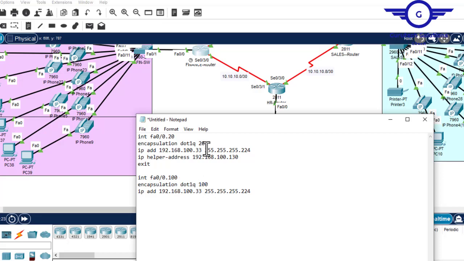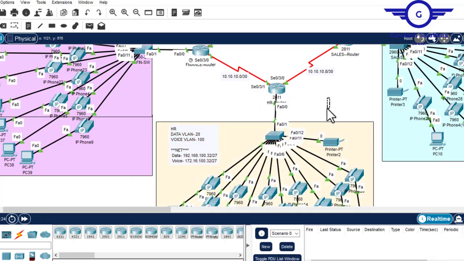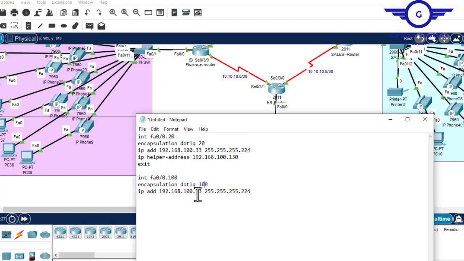Okay, and the network should be 172.16.100.33. Very good. So just change this one to 172, then this one to 16.100.33. Guys, this one is good. So you just have to be very careful so that you don't receive any error.